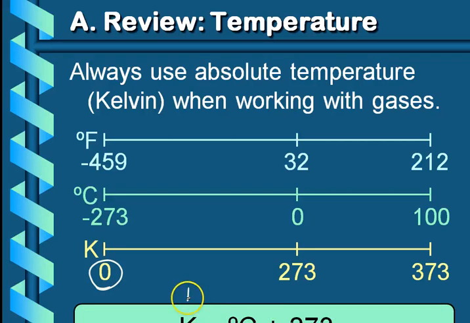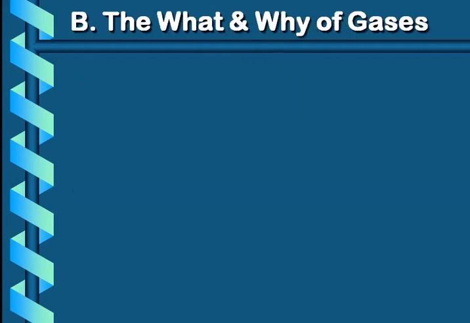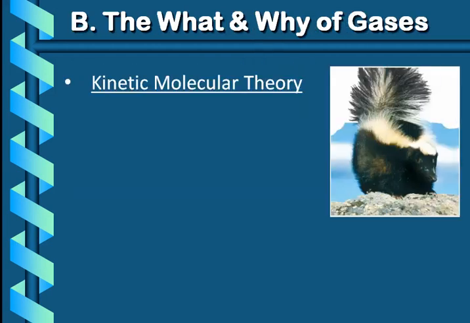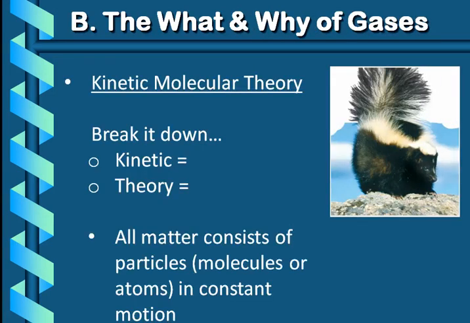This here, and it kind of gets cut off on the bottom. So Kelvin is going to equal degrees Celsius plus 273. So this is a way for us to go back and forth between degrees Celsius and Kelvin. In heating and cooling curves, we use degrees Celsius only because we're only really interested in the change in temperature. But when we get into gases, it's going to be very specific, and we need to make sure that we know how to convert to Kelvin and use only Kelvin in those calculations. So the what and the why, you should always ask yourself what and why.